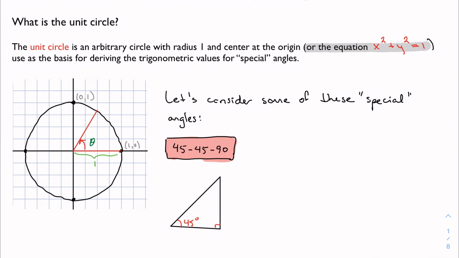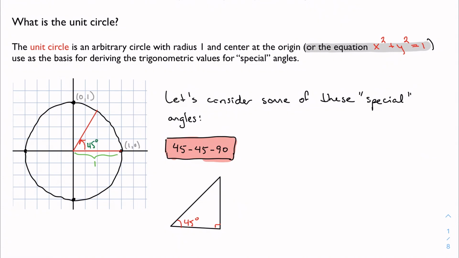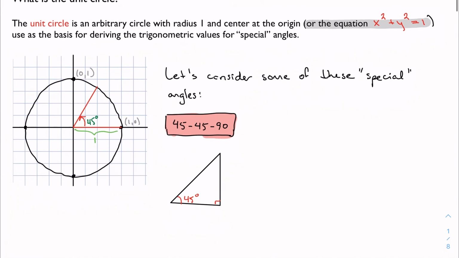So if I were to look at a 45-degree angle, obviously this is not drawn to scale, let's try to figure out what we can learn from this case. So I have radius 1 because every point out here is 1 unit away from the origin, so this is radius 1. And if I were to drop a perpendicular line down back to the x-axis, I create my right triangle, right? And we'll call it two sides x and y. Well, you've probably learned in geometry that a 45, 45, 90 triangle, one of our special cases, is special because x and y are the same length, right? We know this probably from prior knowledge, from having taken geometry before.